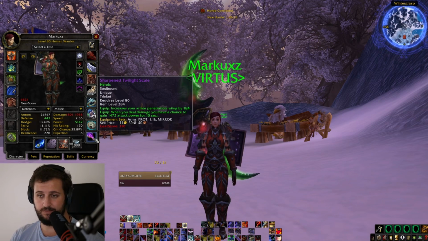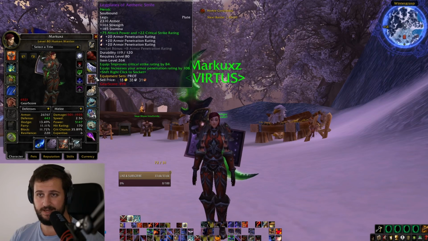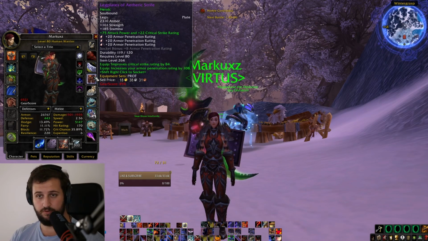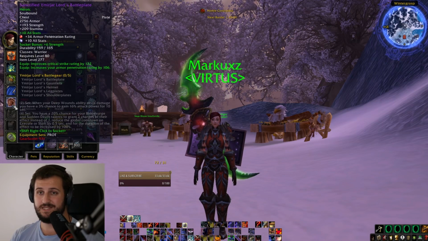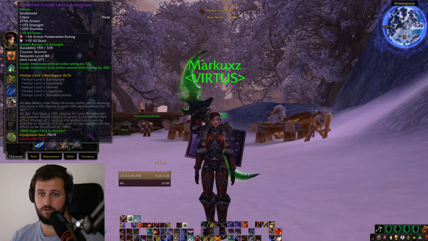Sharpened Twilight Scale gives you armor penetration. The 2 rings give you armor penetration. The legs, Leg Plates of Etheric Strife, which is from ICC 10 Heroic, give you armor penetration. The tier 10 DPS PvE Fury set also gives you armor penetration.